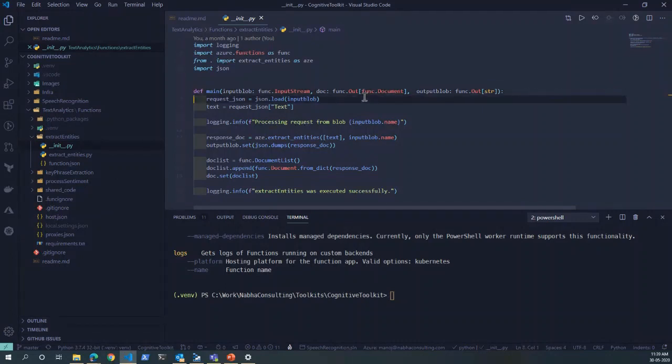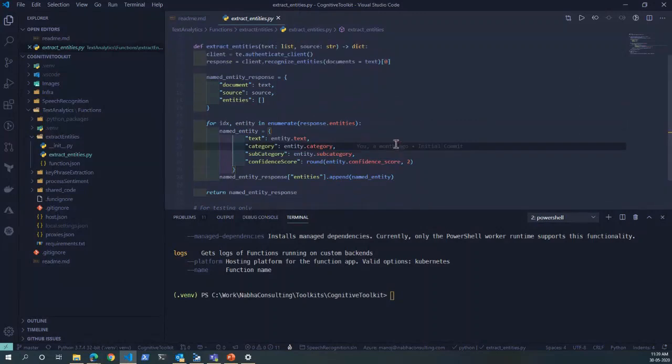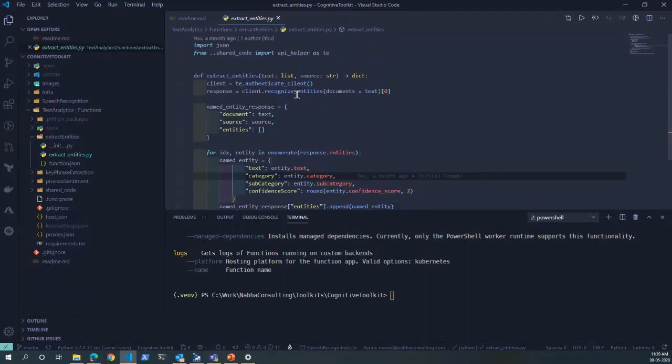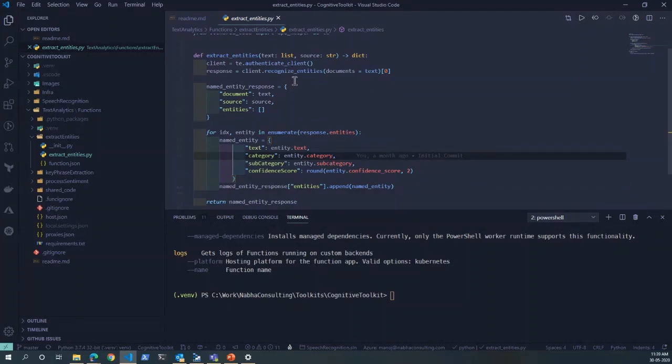If you can see, pretty much the entire code is just this, right? I have a small helper function, which is calling the extract entities SDK. It looks something like this. It's very straightforward, barely 20 lines of code. I'm just using the text analytics SDK, so I authenticate against the API by passing the key. The keys are part of the configuration that's basically configured in the function app. Typically, you would need to secure the keys, so I've used Key Vault, which is a secure place to store API keys, certificates, or secrets, and I'll show you that also in a bit.